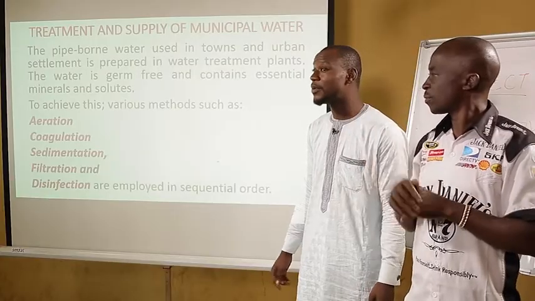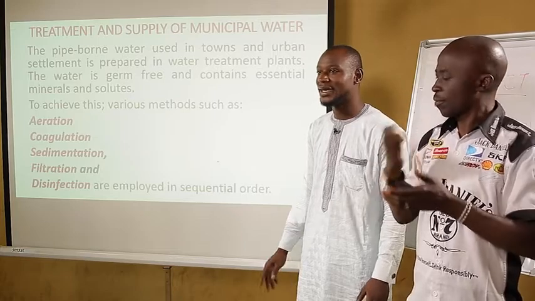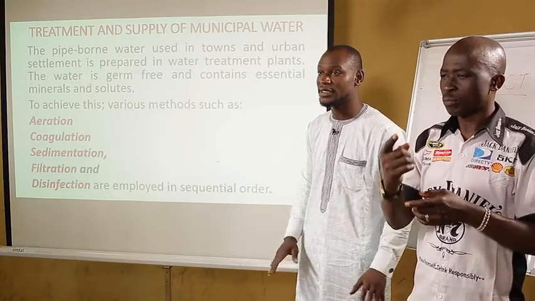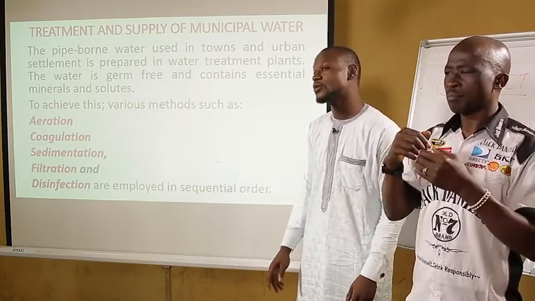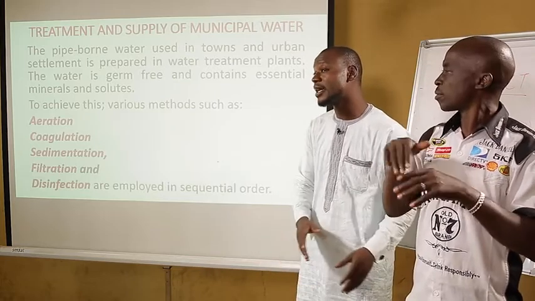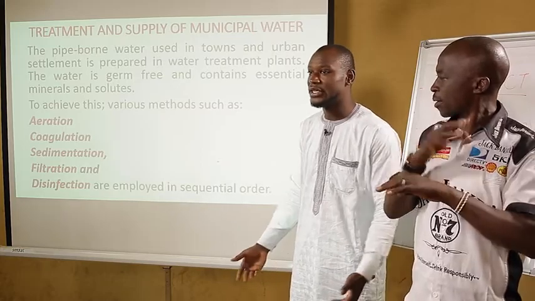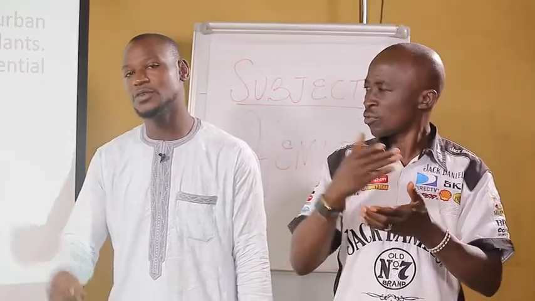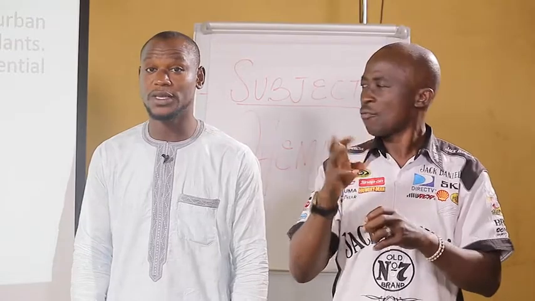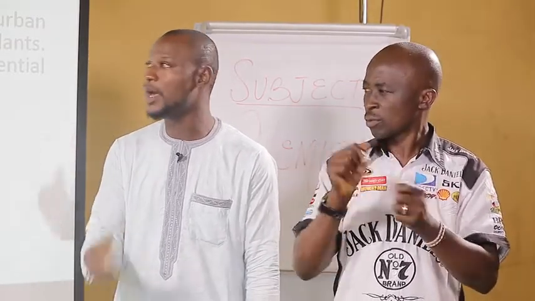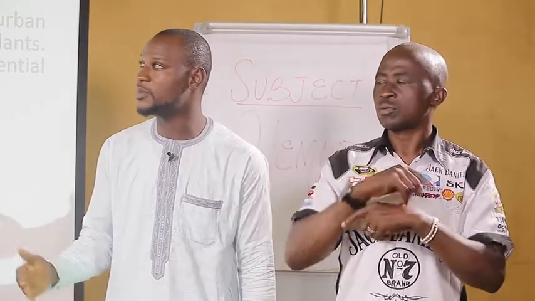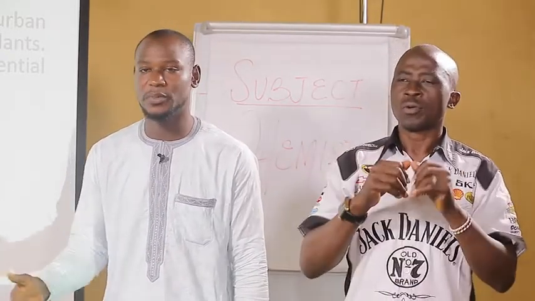We talk about the chemical properties of water, in which we agree that water reacts with both metals and non-metals. Water also reacts with metallic oxides and non-metallic oxides. It also acts as oxidizing and reducing agents. We talk about hardness of water, which is the reason why it will be difficult for water to form lather with soap sometimes. Today we are building on that, and we start with treatment of water for municipal supply.